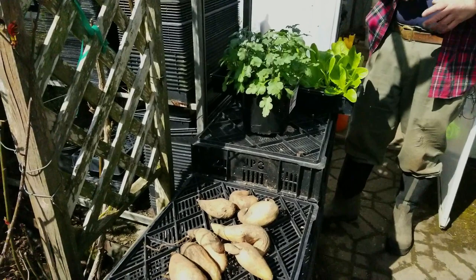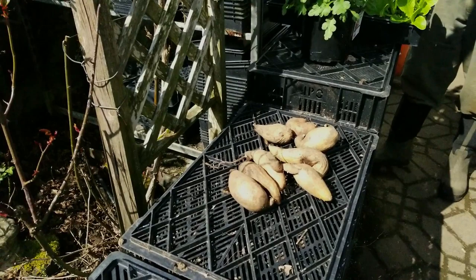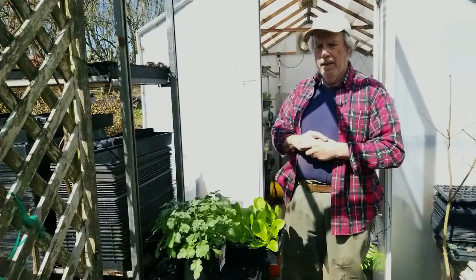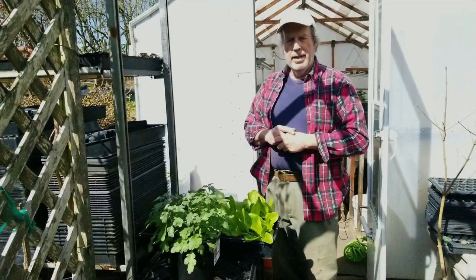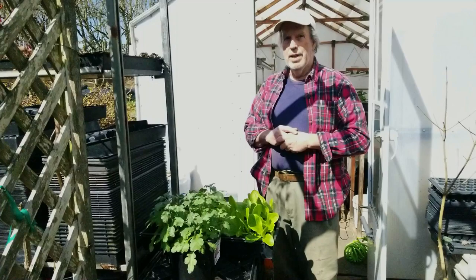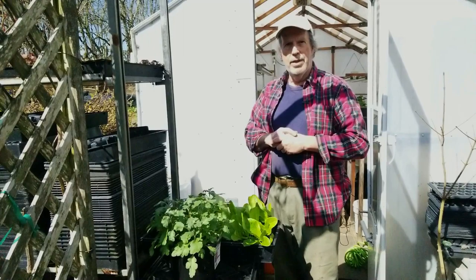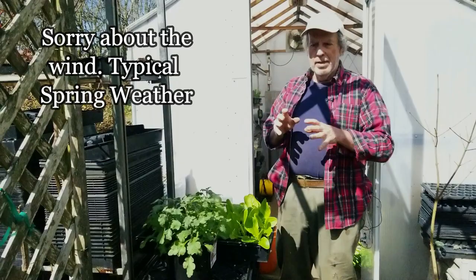We've got our first variety here — this is the Vardaman variety. We've kind of narrowed it down to two. We started a couple years ago with three or four varieties to evaluate which ones we like best. We like this particular variety, and then we have a variety we got from the grocery store — we're not sure of the variety but we think it might have been Vardaman, and it has a nice yellow flesh. We also like the Georgia Jet, which is a nice one. We start the slips now and get them on a heat mat.